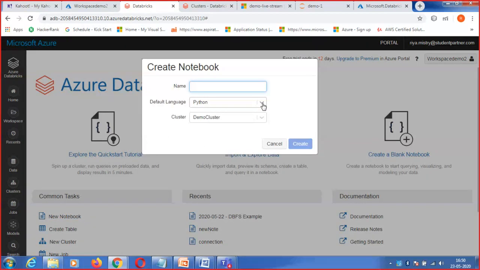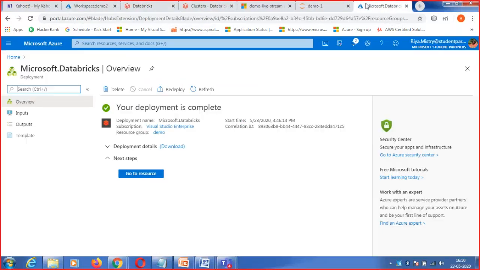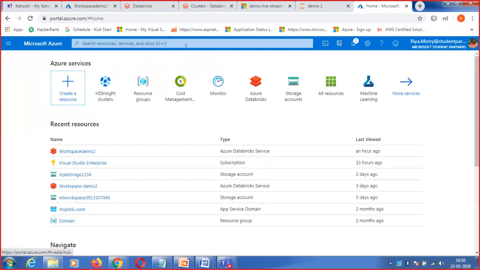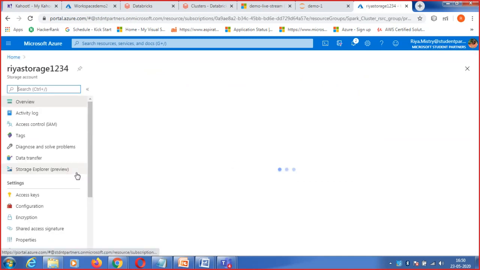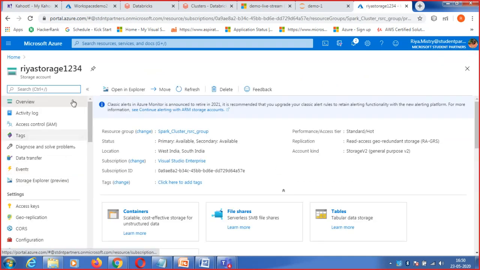First I wanted to connect it with my storage account where I have stored my files. You can create a new storage account on that.